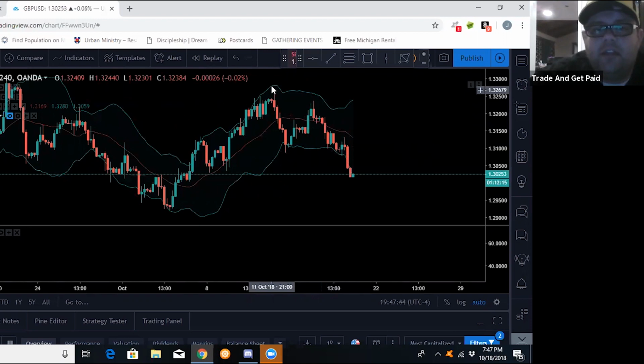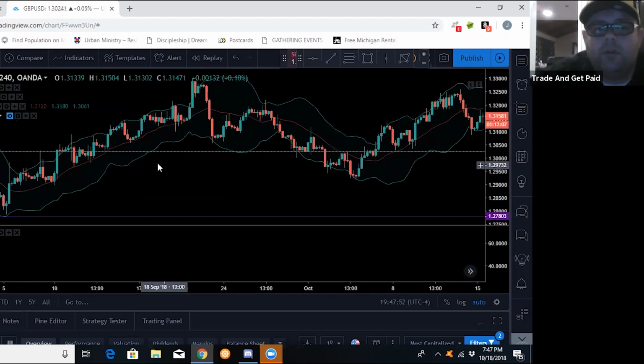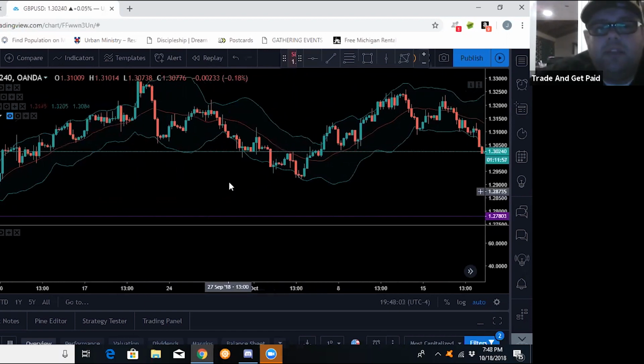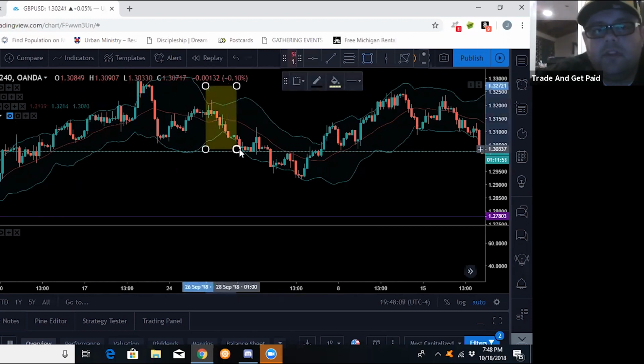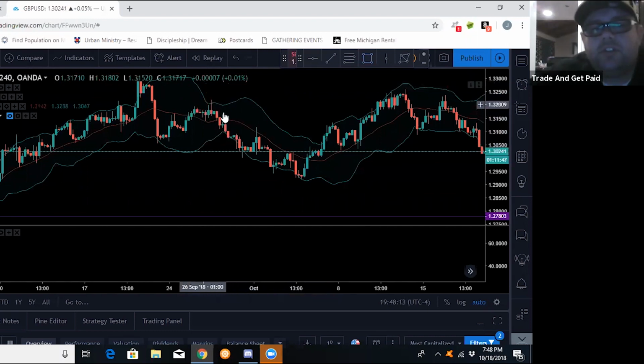Okay, the top is always going to push it down. The bottom is always going to push it up. Here's what you end up seeing. There's different ways to trade this. There's what's called a Bollinger Band squeeze and a Bollinger Band pinch, or as they call it, a Bollinger Band bounce. Okay, and so in this case, you see right here, let's kind of look right here in this area. This is known as a Bollinger squeeze.